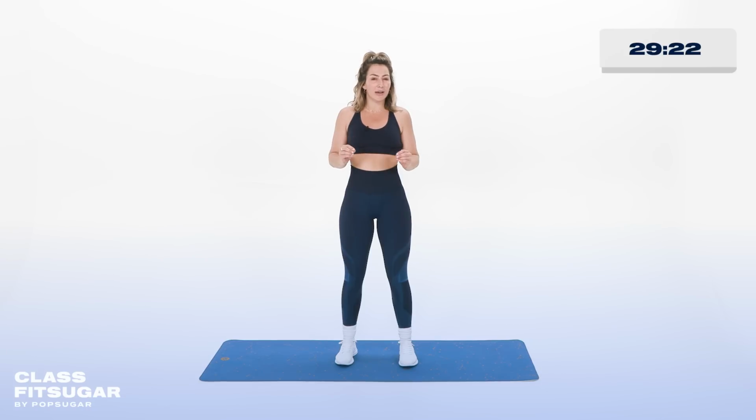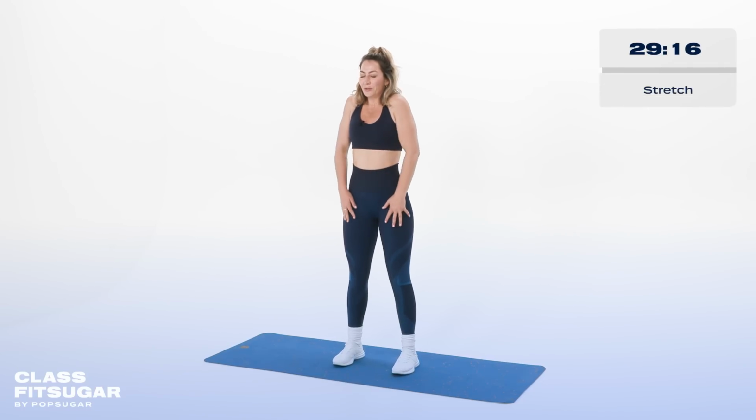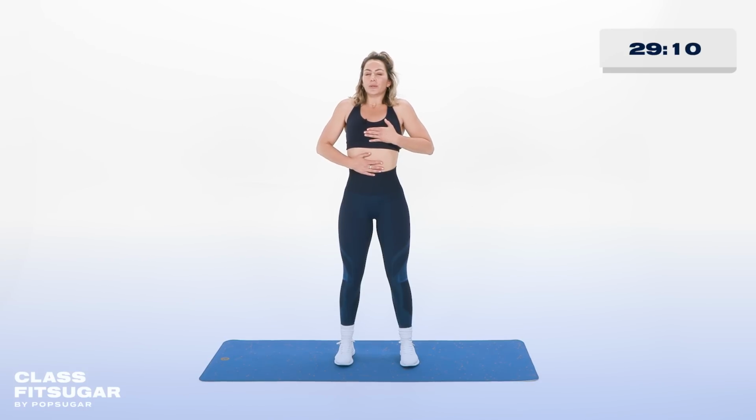There might be moments where you doubt yourself, but I promise you, we can do this, and we're going to do it together. So plant your feet nice and firm, roll your shoulders back, take maybe one hand on your heart, one hand on your belly, take a deep breath in, exhale, breathe it out, relax. You can do this. Everything's going to be great, we're going to move through it, and it's going to be sweaty, and we're going to have such a good time. Inhale one more time, exhale, breathe, nice job.